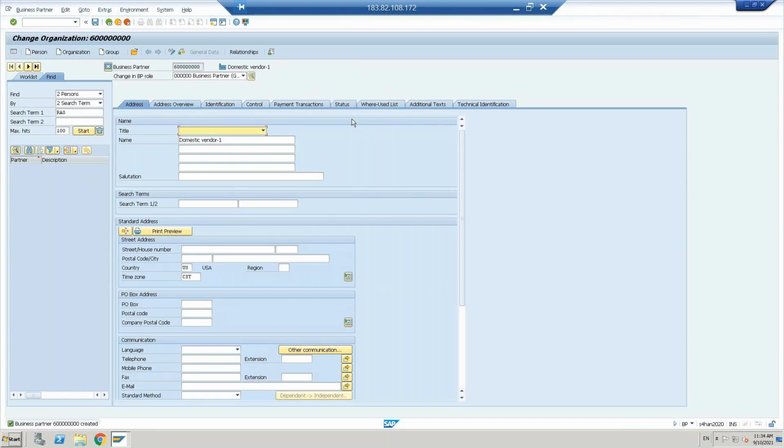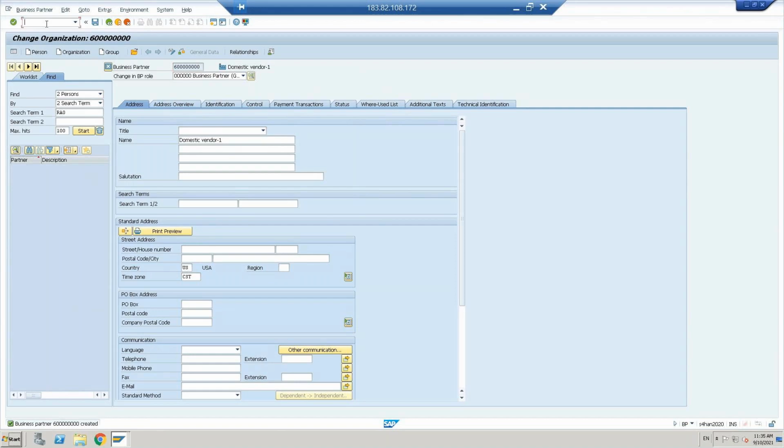Okay. Now the business partner number, which is 600000, is created because the number range we maintained is the 6 series only. So that is the reason you can see this number. Let me check whether this BP is created in XK03 or not.